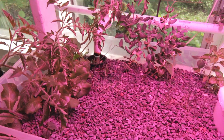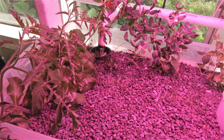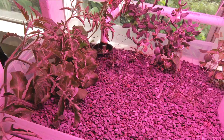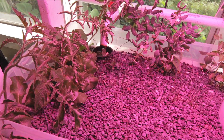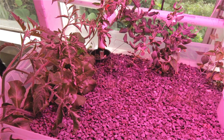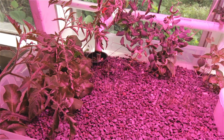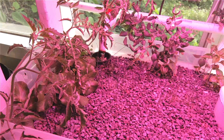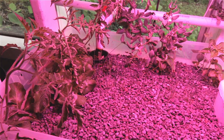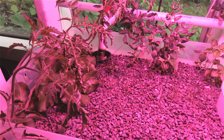One of the changes we made was as the system began to mature, pH began to drop, which is normal in an aquaponic system as the colonies of nitrifying bacteria increase. When pH got down to about six, I grew a little worried about the fish. What some people are doing — and we tried — was to use dried crushed eggshells in the little cup where the water runs into the bed. The eggshells will deplete themselves as the pH needs to be buffered. pH has been rock solid at about 6.4 to 6.6 for the last month.